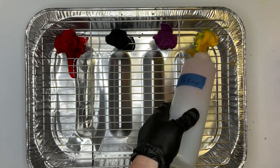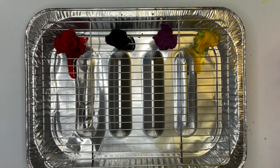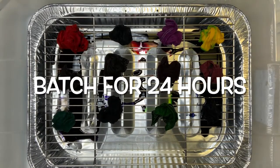Treat the swatches like you would a regular t-shirt. Once you get all the dye on, batch them for 24 to 48 hours, depending upon your preference.